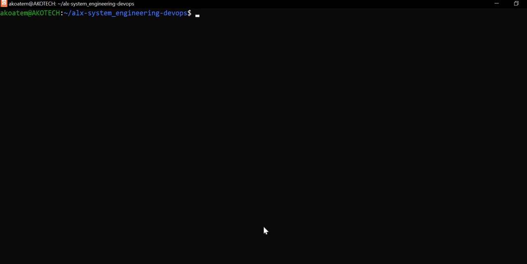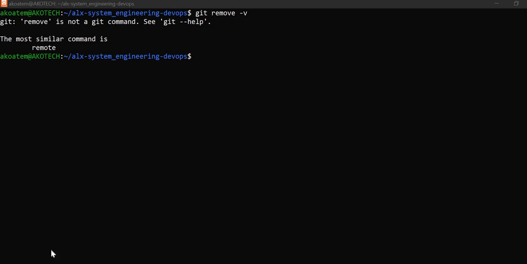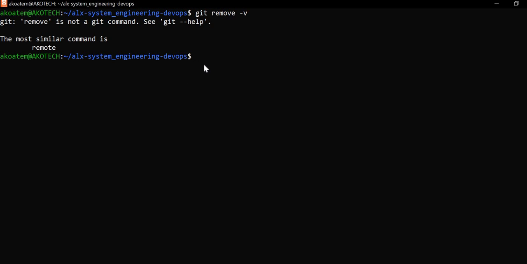So to clone a repository, you do git remote -v. You'll get the link. Sorry, it has to be git remote, not git remove.